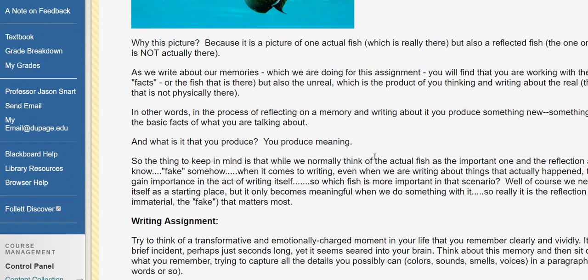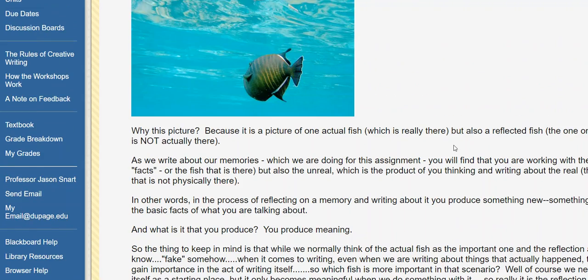So in some ways it's an easy assignment because you're writing from your own experience, but in some ways it's core to the difficulty of being a creative writer, because you have to take that stuff, that memory, whatever it is, and make it interesting by using the skills of a creative writer that, of course, we're just starting to develop here.